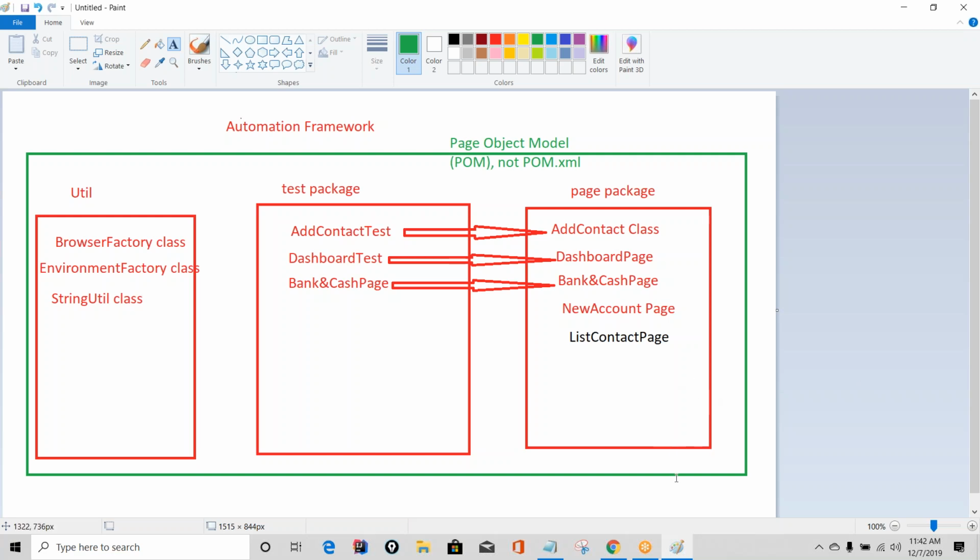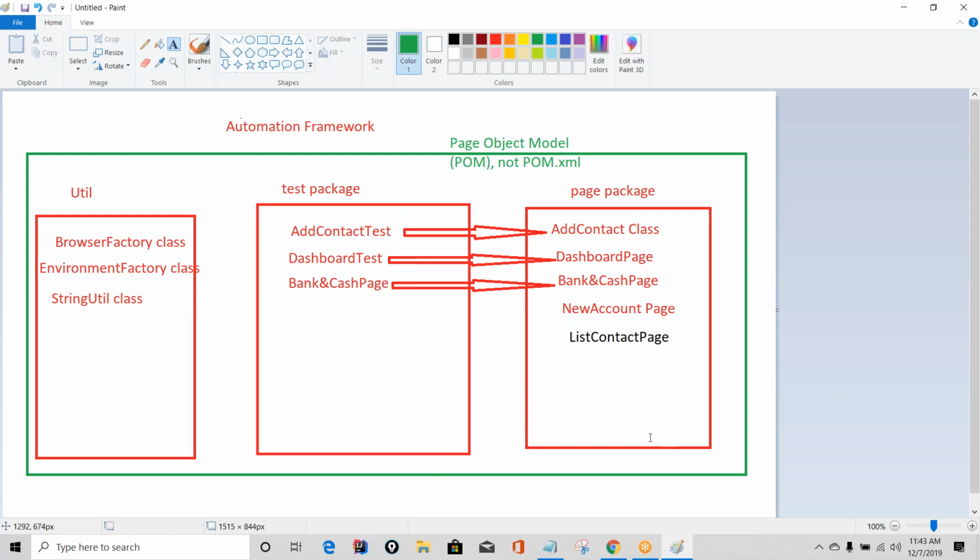There is another thing you can do, because all these guys may have some methods. Can you tell me one method that I can use for all of these classes that doesn't relate to actually these pages specifically? Login, logout.